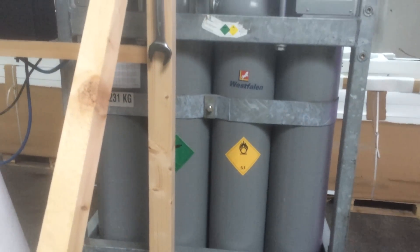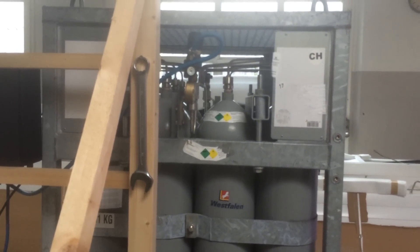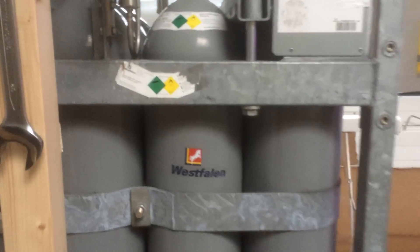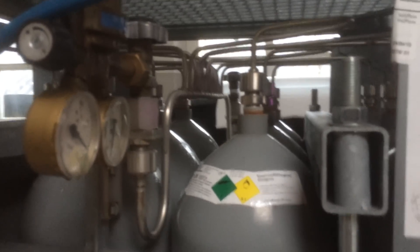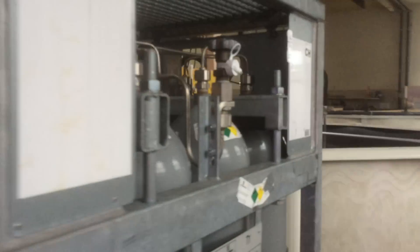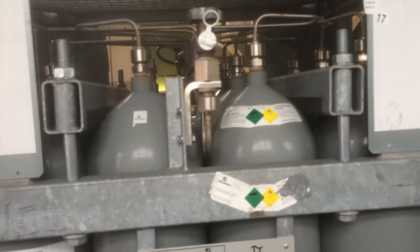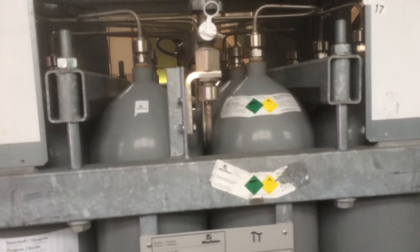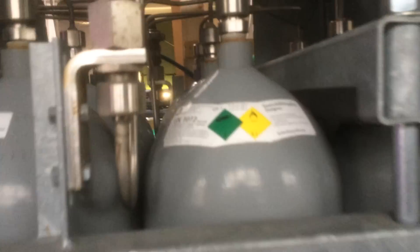Here are my good friends at the oxygen company - I won't say the name - but they've helped me out a lot. These are just some temporary bottles received over the last few weeks. Around Christmas I started getting liquid oxygen in, having had some problems with my concentrators - they were also concentrating nitrogen into the water. These machines are only 90% to 98% pure oxygen, so that 2% to 5% that isn't oxygen is CO2, argon, and nitrogen. What we really need is pure liquid oxygen.